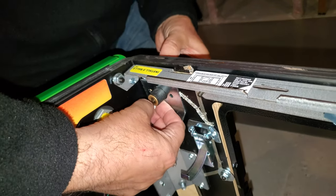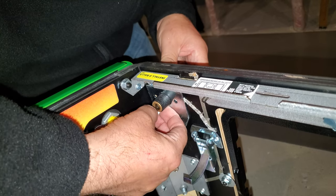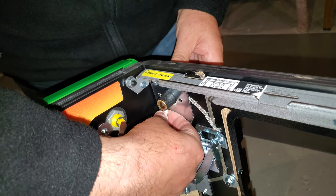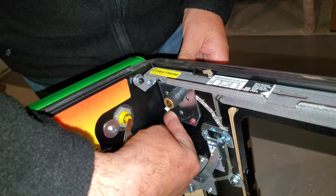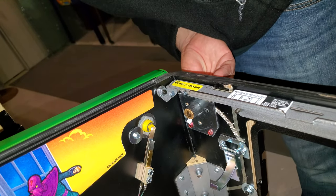You've got to be a little careful because you don't want to strip the cable, but you can slide it in and we're done. So now we've got the little connector that we're going to connect our wires to, and now we can start putting the screws back in.